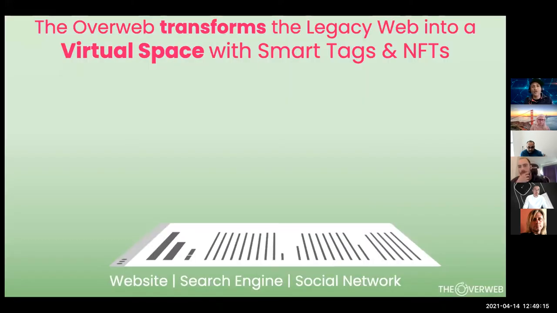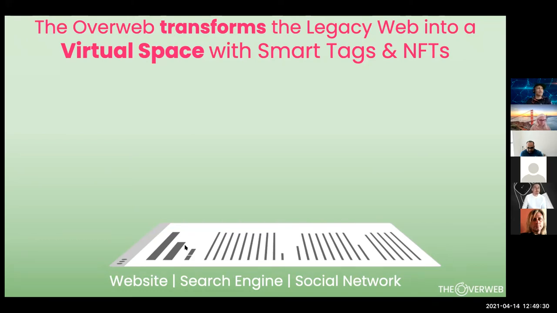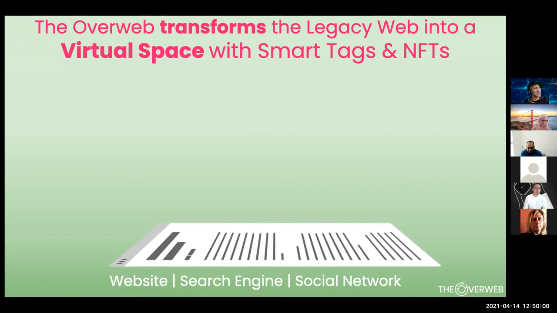So what are we doing? We're transforming the way the legacy web works. We're turning websites into virtual spaces. You have a 2D web shown here at the bottom — you can work on the XY plane at any given point on one of these screens, and you can only do a couple of things: look, read it, listen to it, watch it, or select it, maybe click on a link or a button. But the legacy web right now has much less dense connections, much fewer links than before, because commercial sites don't want to send you off to other people's sites — they want to keep you on their site, so there's much less outbound linking.